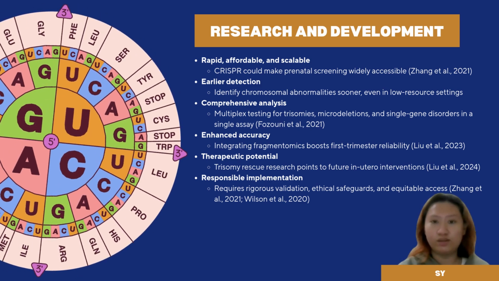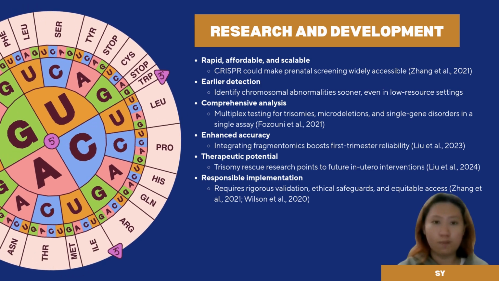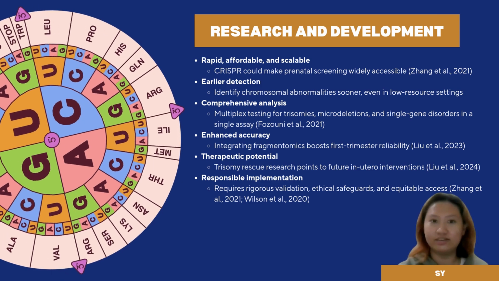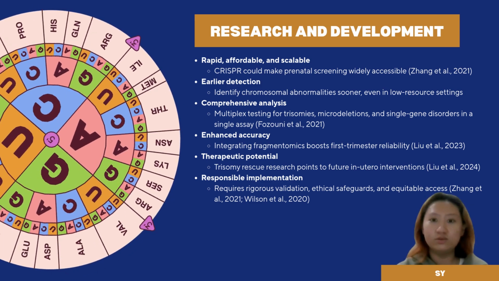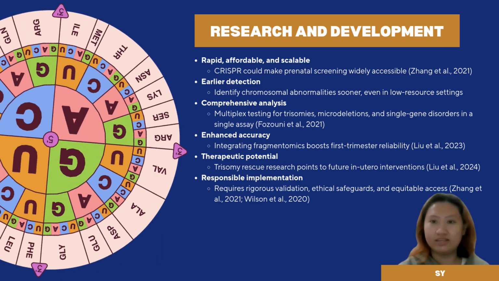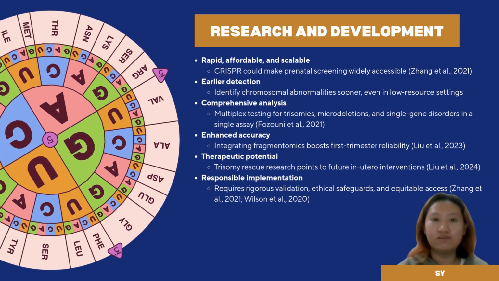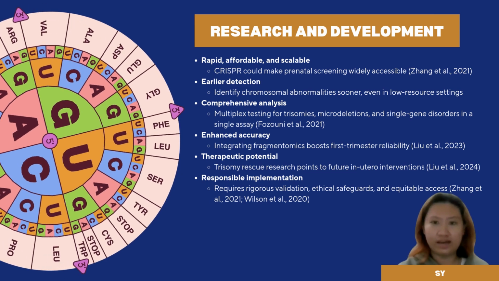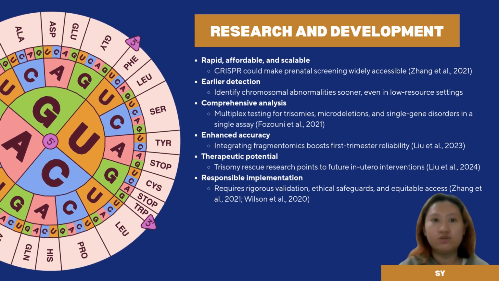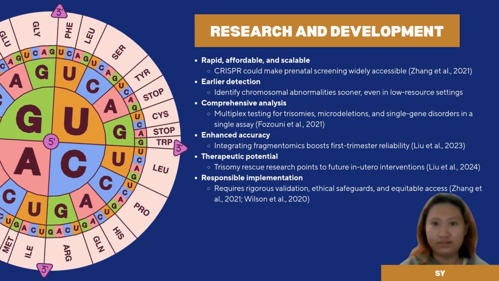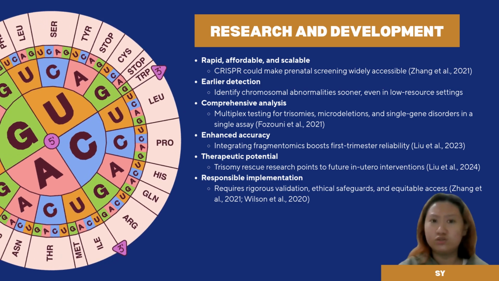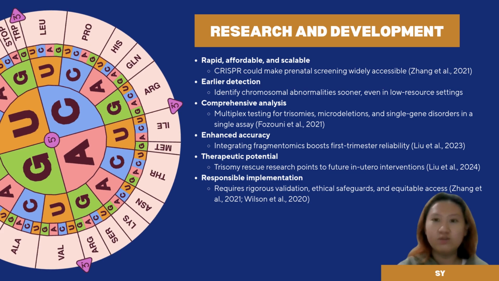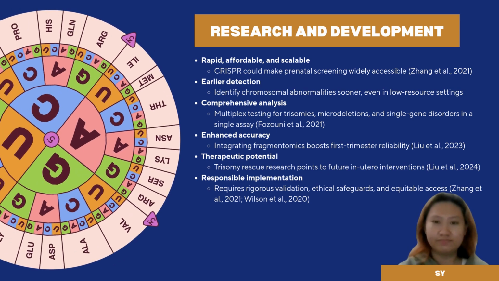Wilson and colleagues in 2020 reminded us that with such a powerful tool comes the responsibility to ensure rigorous clinical validation, adherence to the guidelines, and strong ethical safeguards. These include informed consent, equitable access, and disability awareness for counseling of families. So, from chromosome editing to portable diagnostic devices, the CRISPR revolution is reshaping the frontier of prenatal medicine. The challenge now is not just to push the science forward, but to do so responsibly, equitably, and with the needs of all patients in mind.